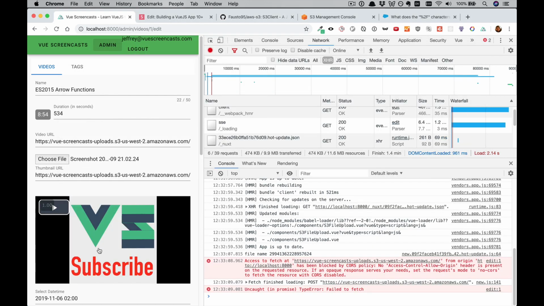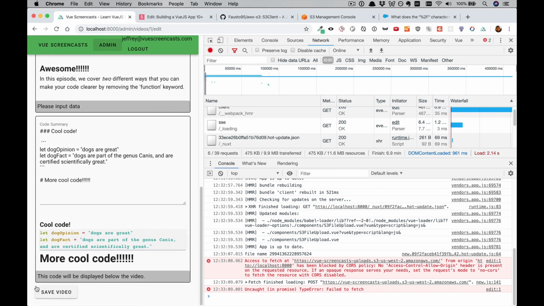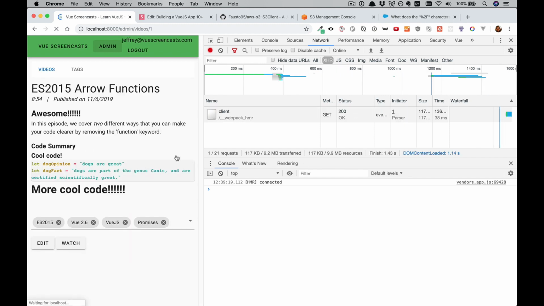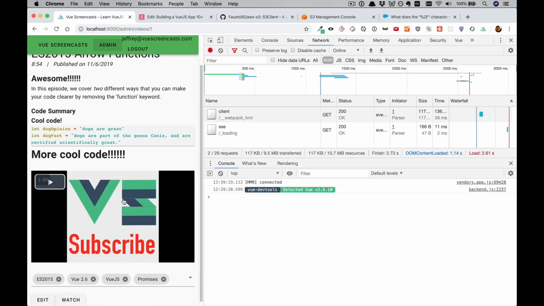All right, it's showing up. Excellent. Now, this will not automatically save. We could make it do that, but we've decided not to. I don't know if that's the right choice, but you can make your decision. And if we want this to save, we can hit Save Video here, and now it will show up everywhere, even when we reload the page.